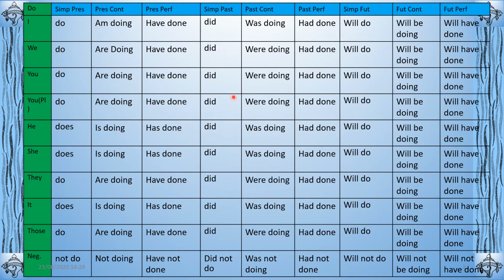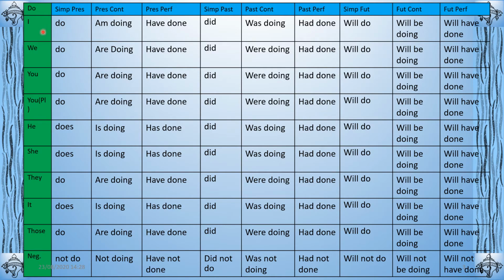First is the one in English, so that you are familiar with it and also how the table is formed. The table has 10 rows and 9 columns. The 9 columns are pretty simple. The verb root is put in the topmost corner. Then you have your simple present, present continuous, present perfect, simple past, past continuous, past perfect, simple future, future continuous, future perfect. These are your tense forms.